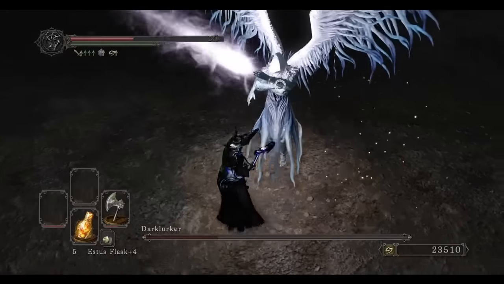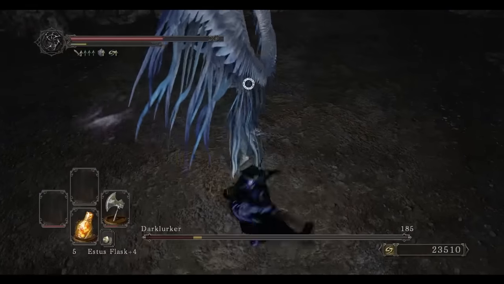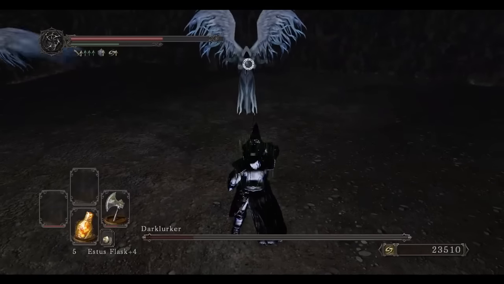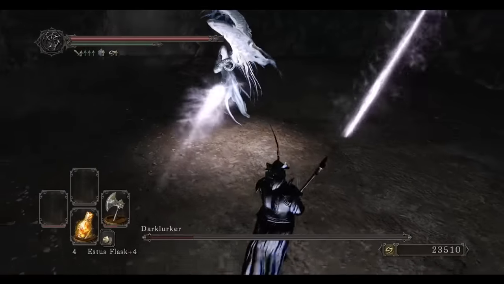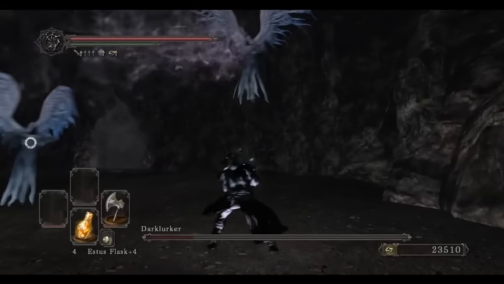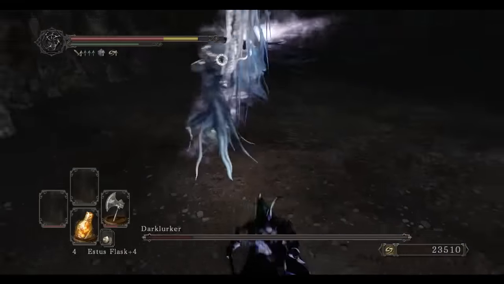Considering the almost universally agreed upon way to make a good gank fight in these games is two unique enemies that complement each other, the fact that one of the best gank bosses in the series is two exact duplicates is a testament to the Dark Lurker's enemy design. It was made to fight two at once, and for that it stands far above the rest of Dark Souls 2, and frankly, even some of Elden Ring.